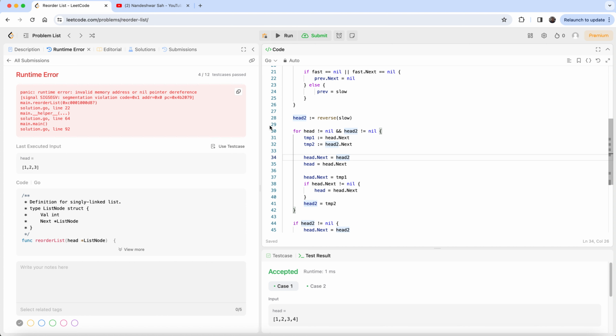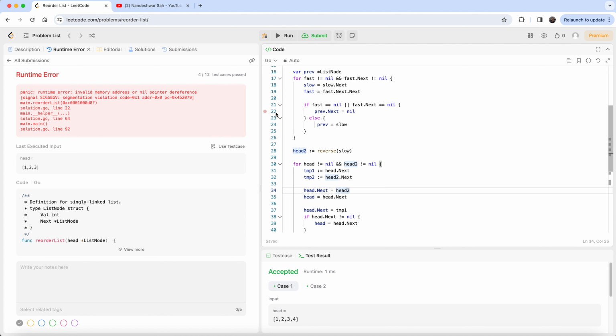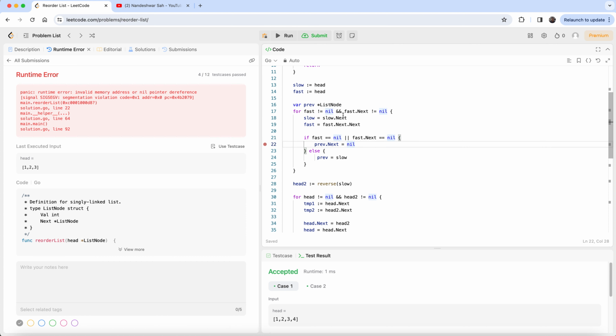And when you come outside, which line is it saying? Let's go to line 22, previous next. Okay, previous next is equal to nil.